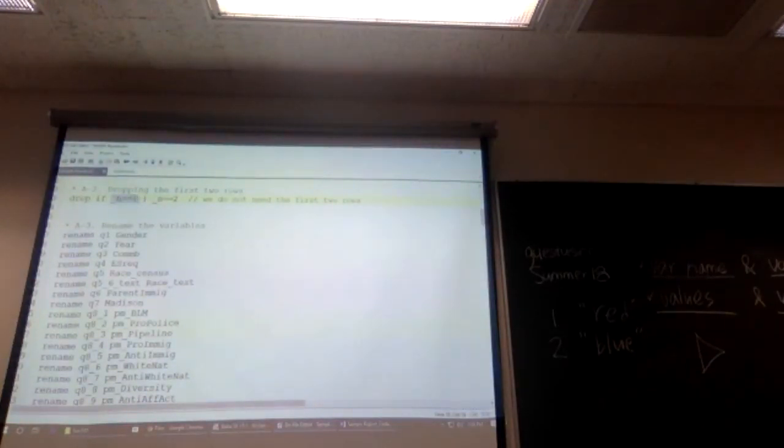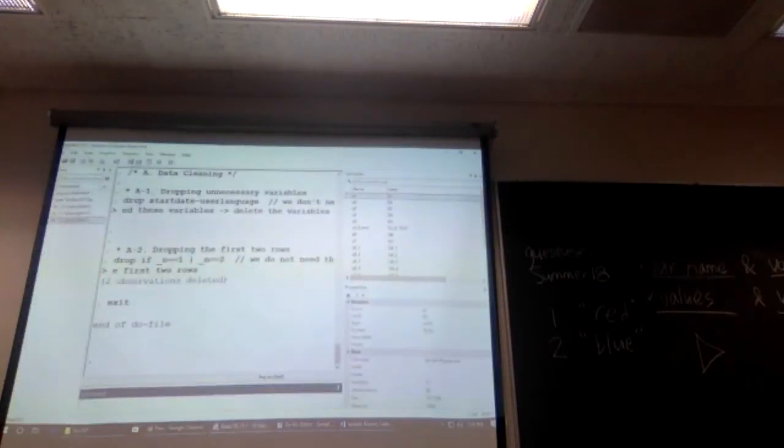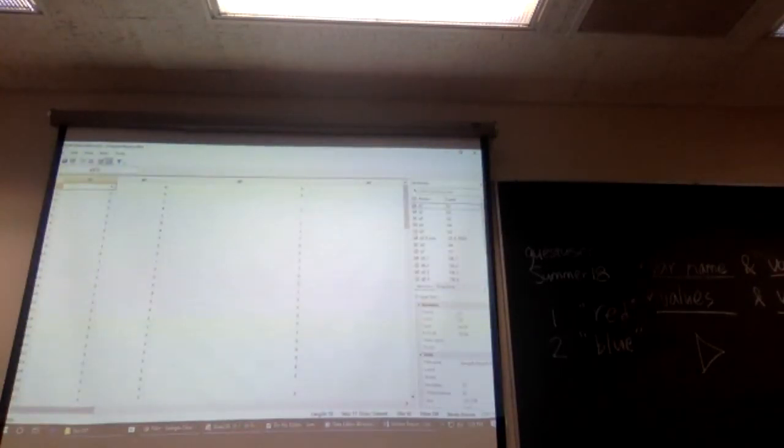So you're basically deleting if it's the first row, or the second row. If you type exit command and execute it, you can see the first two rows are gone.